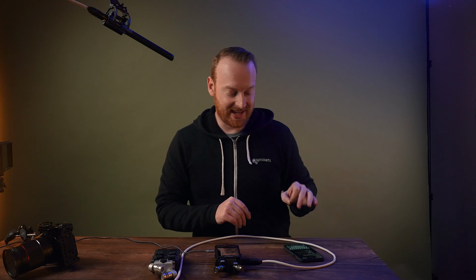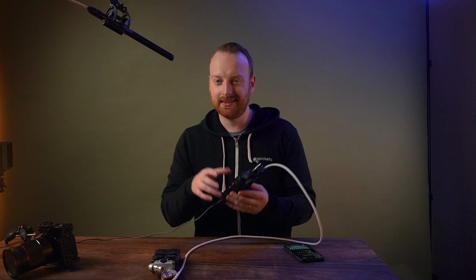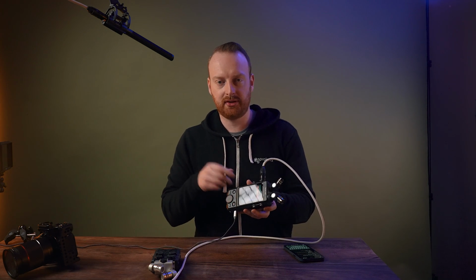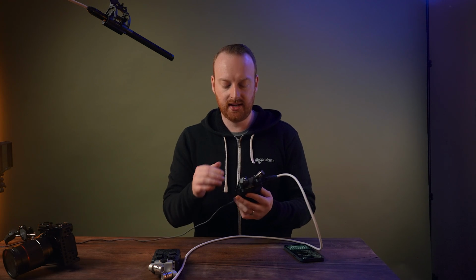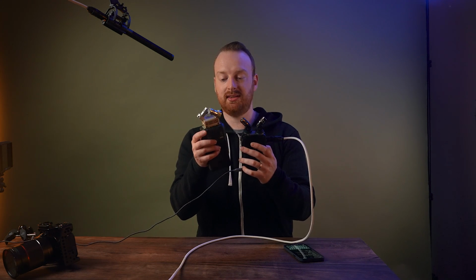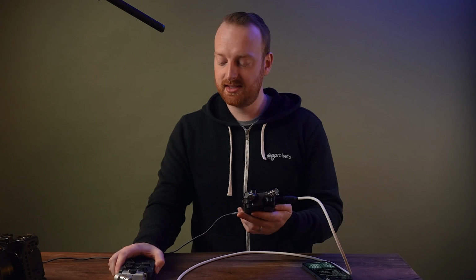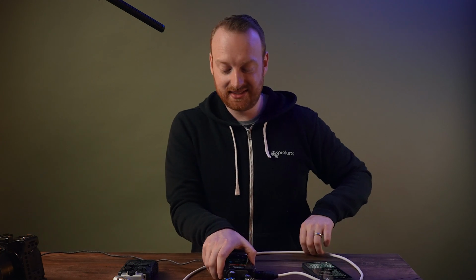The next thing I love about the Tascam X8 is the size. I can fit this thing in my bag, and if I need a little bit more space and I know I'll be using XLR microphones or the smaller 3.5 millimeter mics, I can just unscrew these top mics and it becomes an even smaller profile. It's about the same as my Zoom H6 when you take the top microphones off. So I was really used to this form factor before. The fact that this is really close to the size of my Zoom H6 makes it easy when I'm packing up. I didn't really have to change anything in that department.